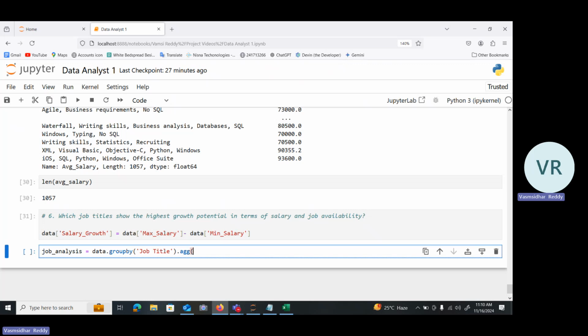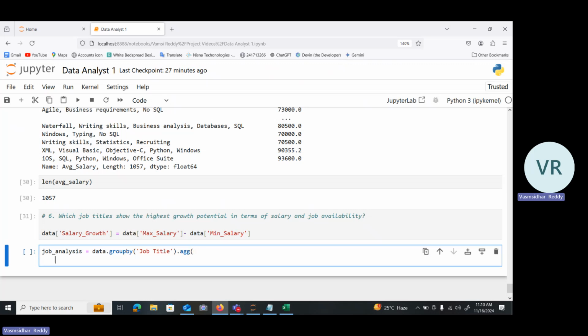aggregate. What are the things I need to mention, guys? First, I need to find the average salary equals to, average underscore salary, and the mean of salary, right? So we need to identify mean. This is the first one.